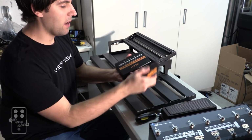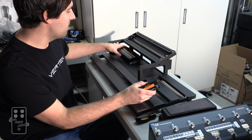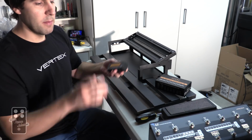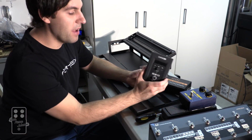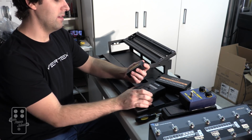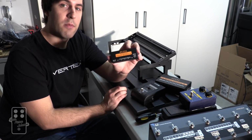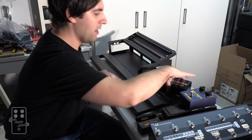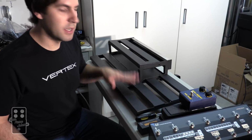So now we've taken the power supplies from the Excel Audio board and we are going to place them here on the WAGGI board. One of the big things is my Line 6 Relay wireless needs 500 milliamps to get the appropriate amount of power, and the Compact Power Source 6 has one 500 milliamp output on there, so we are going to go ahead and use that. So now to really get the ball rolling for the WAGGI board, we need to put the Velcro on here.